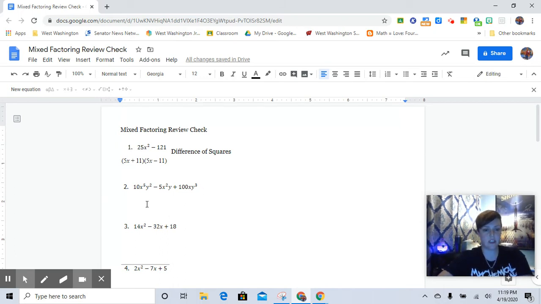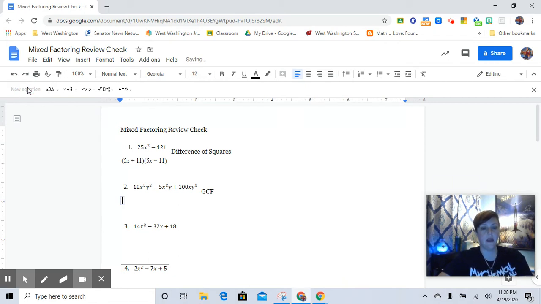This next one is a GCF problem. So this is where we're factoring out the greatest common factor. The first thing that we see here is that there's not just an x squared term, an x term, and a constant term like in the previous one. And even if we factored something out of this, that wouldn't be where we are. So the first thing we're going to do is the GCF and see if there's anything else to be done. So this is GCF, greatest common factor.